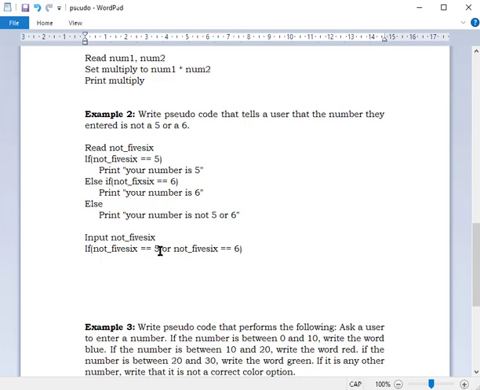Let it print for me. I will explain, don't worry. Let it print for me: your number is a 5 or 6.